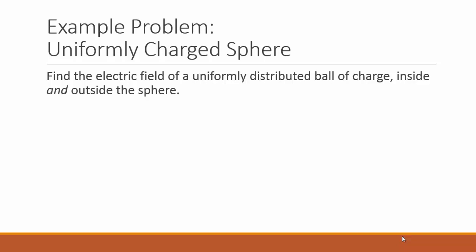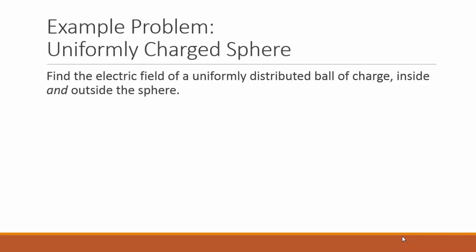In this video, we're going to describe the electric field of a uniformly distributed sphere of charge. This means that the charge is evenly distributed throughout the entire sphere, not just on the surface. So we're not talking about a conductor here. It would have to be some sort of insulator, which has been uniformly charged everywhere, inside. Every part of it has the same amount of charge and the same amount of volume.